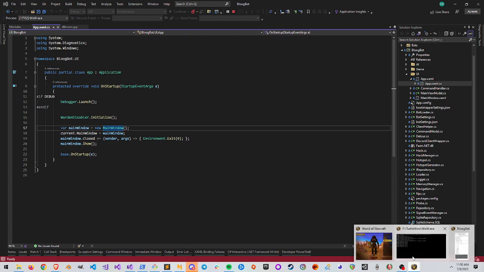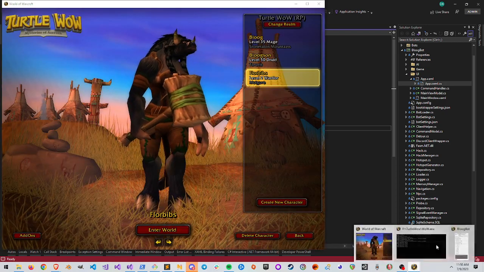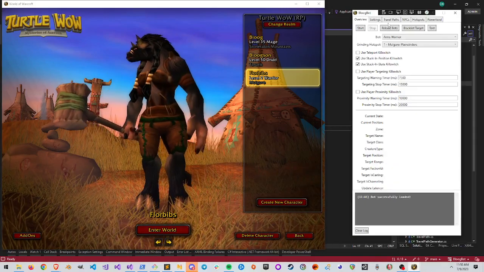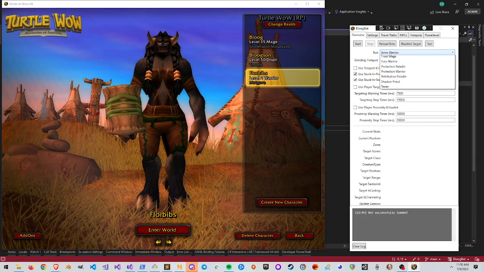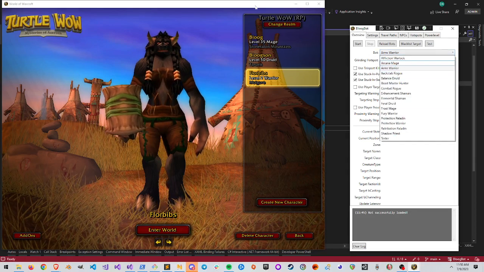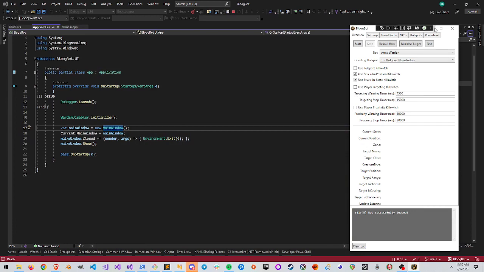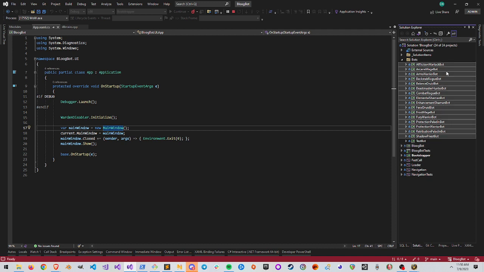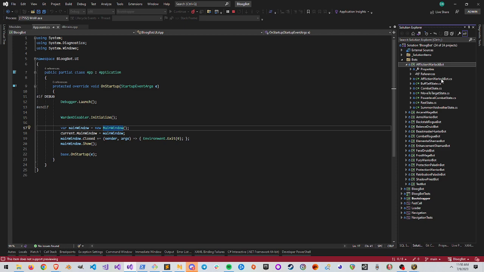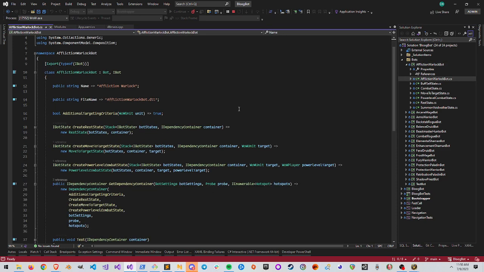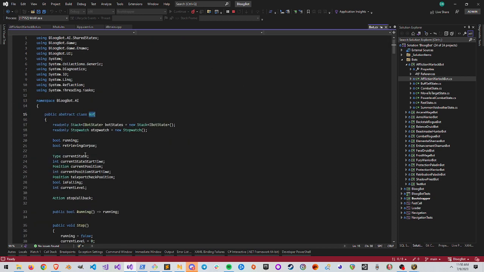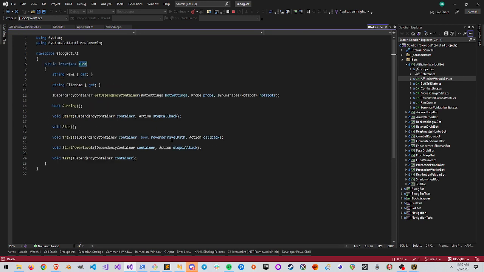Now, next we should probably talk about just kind of how the bot is architected. You'll see here that there are a bunch of bots in this dropdown. So each of these is actually a separate project. So if we look in the bots project, you'll see these. And if we look at the structure of these, each of them has a class that implements this abstract class, Bot, and then also the IBot interface.